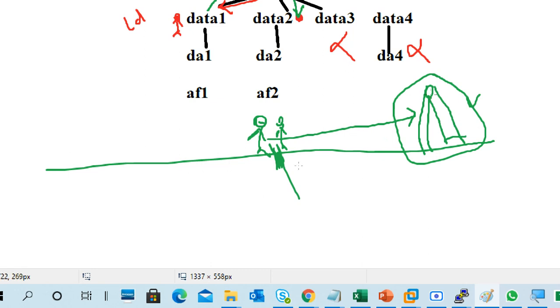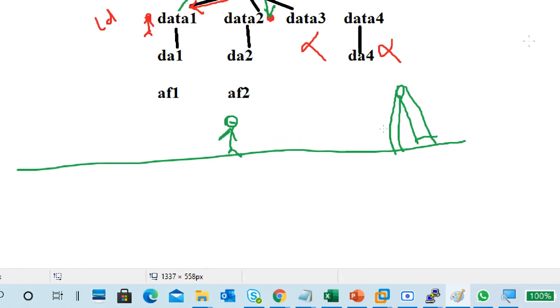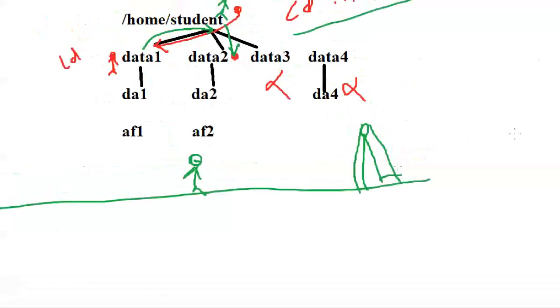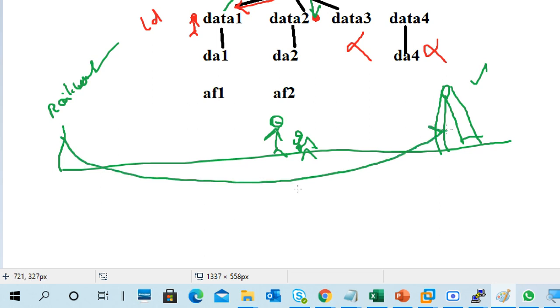For example, someone asks you how to reach this office, but you are telling the address from here. Like, for example, this is a railway station or a bus stand. Someone asks you, you are somewhere in the city and they want to go to this location. What did you say? Address from the railway station to this office.